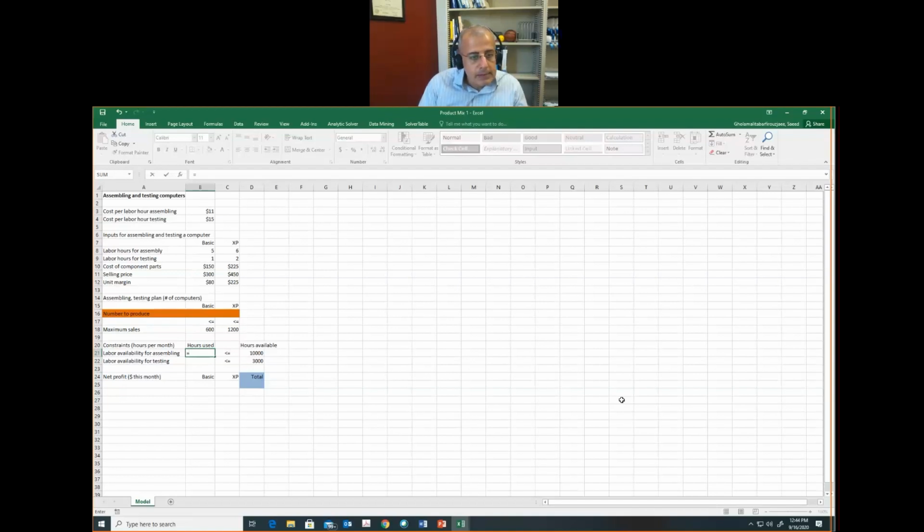This one equals numbers to produce, or B16, times this one. This one needs 5 hours for assembly. The number of elements and number of hours needed for each element, B8.